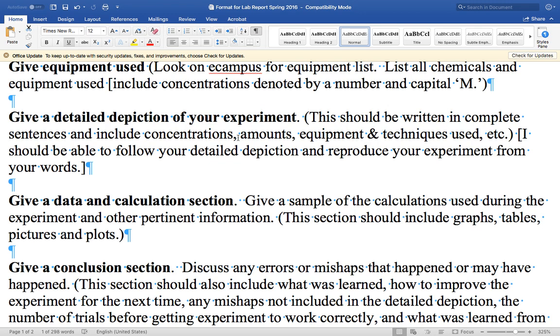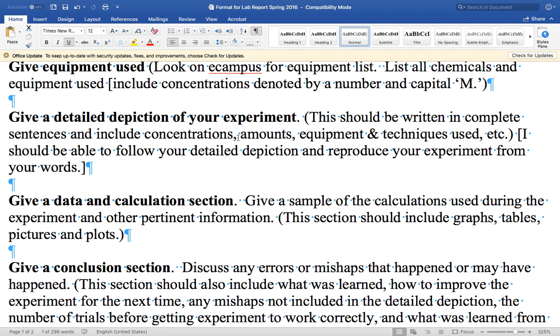Also, you need to provide in the report, underneath the report, data. And what we're talking about are data tables. In the handout that was provided to you, there was data provided. But from all the data that was in those tables, you're supposed to pull out certain pieces of data that you have to include in a data table.